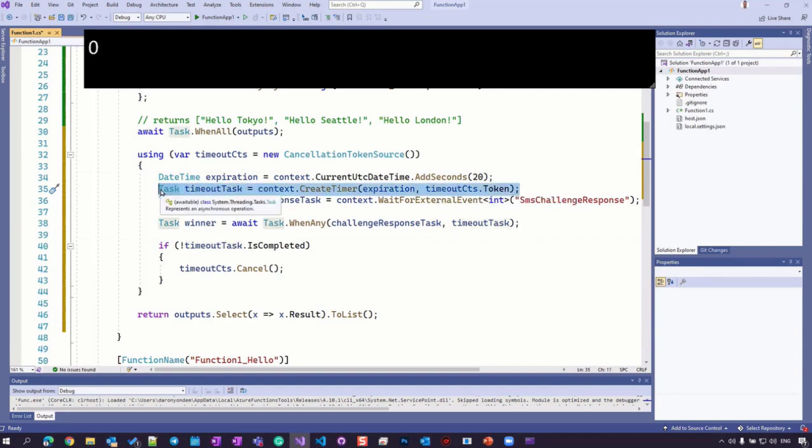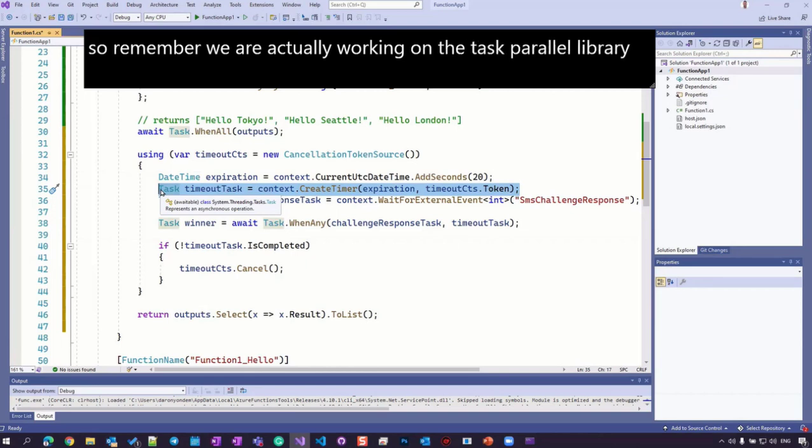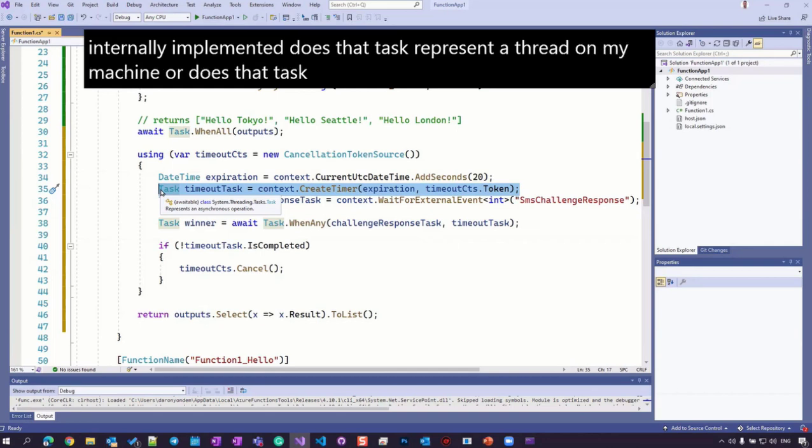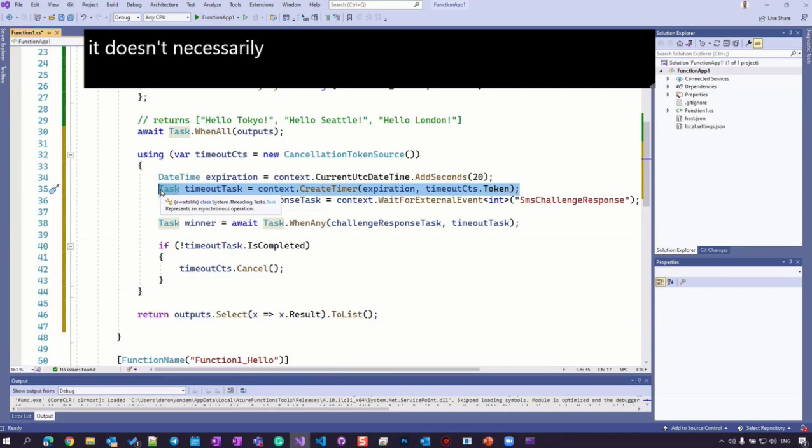So remember, we are actually working with the task parallel library. It doesn't matter how that task is internally implemented. Does that task represent a thread on my machine, or does that task represent an activity, a function, right? It doesn't necessarily matter from a C# API perspective. So in this case, here's what I'm doing.